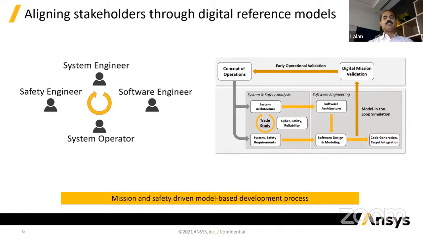An example of a model-based development process to solve safety and mission analysis is shown in the image on the right side. System engineers and safety engineers create the model from the requirements after completing their trade studies and feed these reference models to the software engineering team. The software engineering team then finally develops the software model that can be pushed to the hardware to perform model-in-loop simulation.